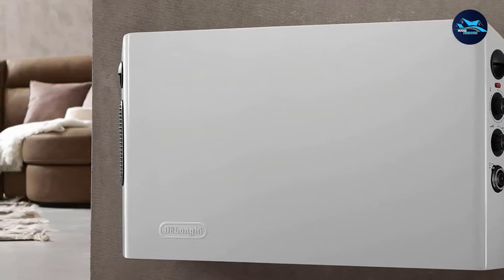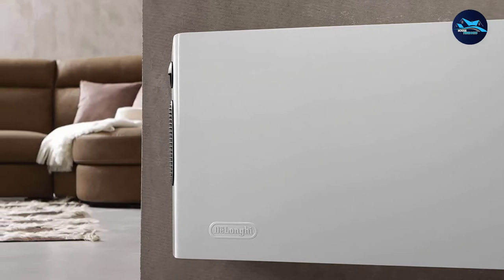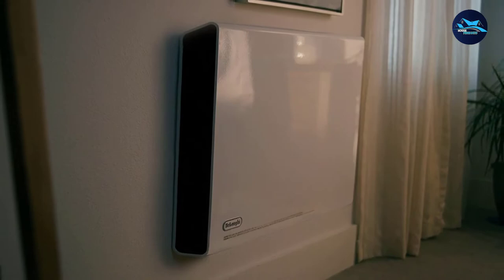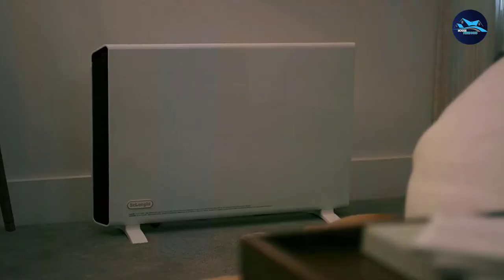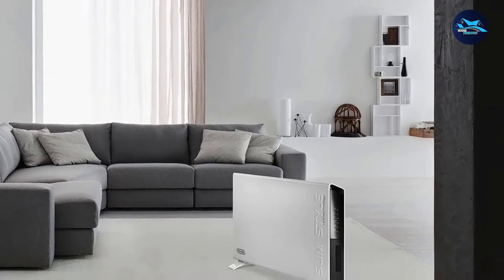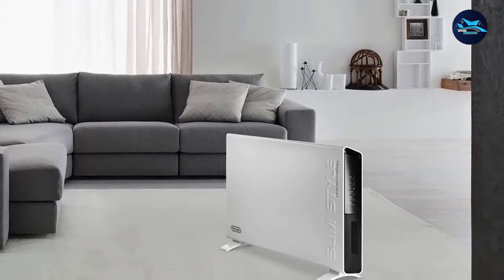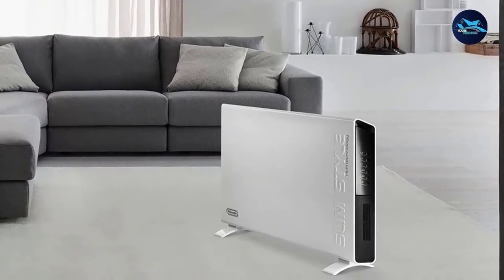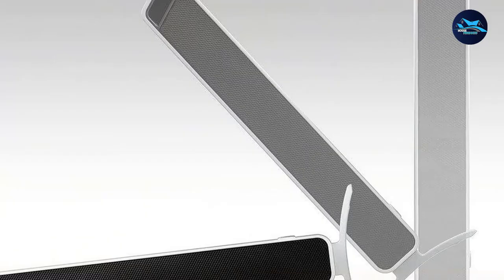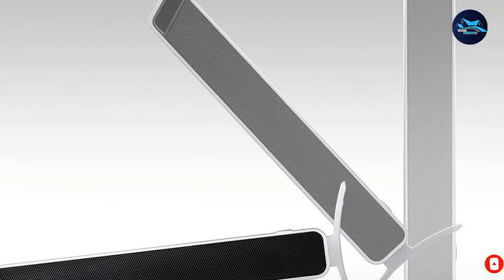You can turn it to three different heat settings to save on power should the 1500W option be too hot. The ECO function automatically adjusts the temperature to save on your energy bill. Purchasers mention that it doesn't get hot to the touch, so children and pets should be safe around this device with proper supervision. Forced air heaters are perfect to keep your garage warm this winter, and their heat output is incredible compared to standalone electric garage heaters. Overall, the Delonghi Panel Heater was the best 120V electric garage heater I could find, priced reasonably well with tons of great reviews.